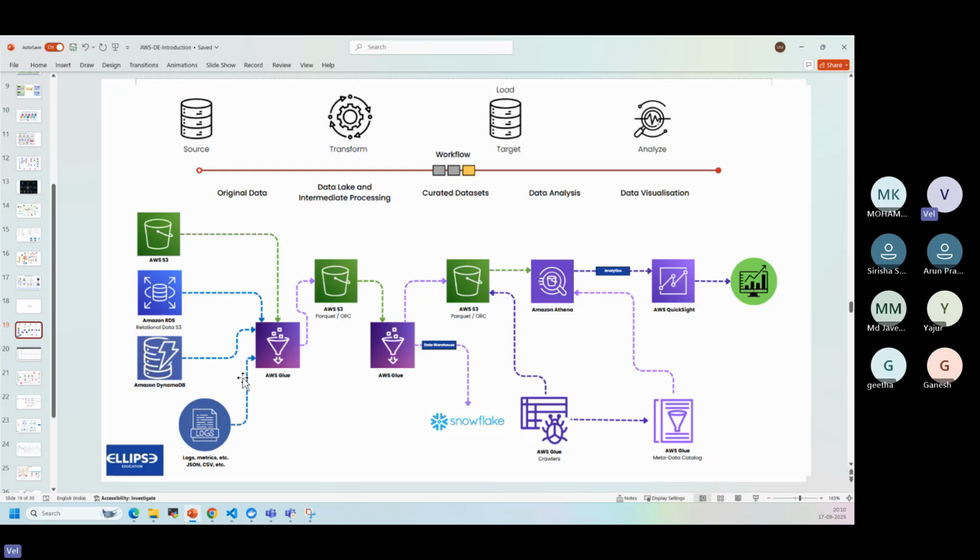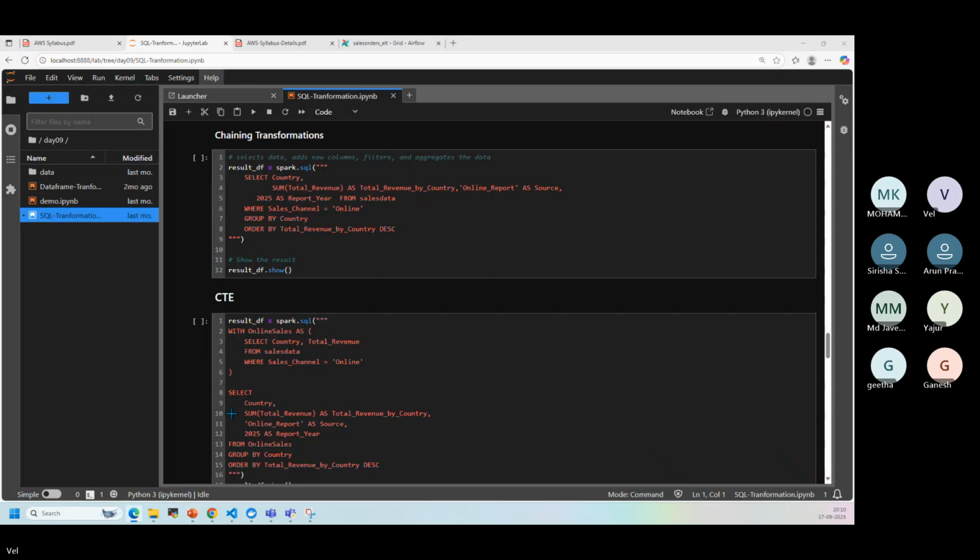Okay, the first project, and we will also use Terraform here for building the resource, for building the pipeline. We will use Terraform. For orchestration, we will use Airflow and Step Functions here. So you can use any of the things. You can use Airflow or Step Functions. So that is the first project.